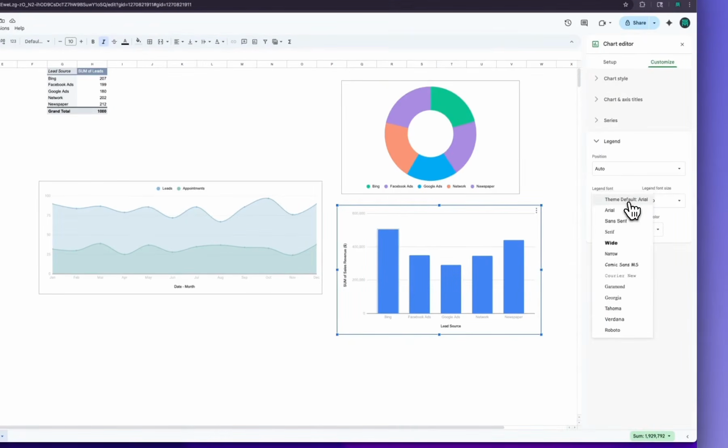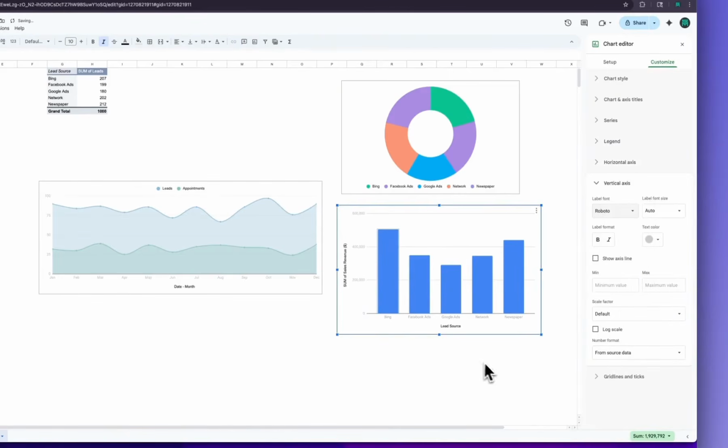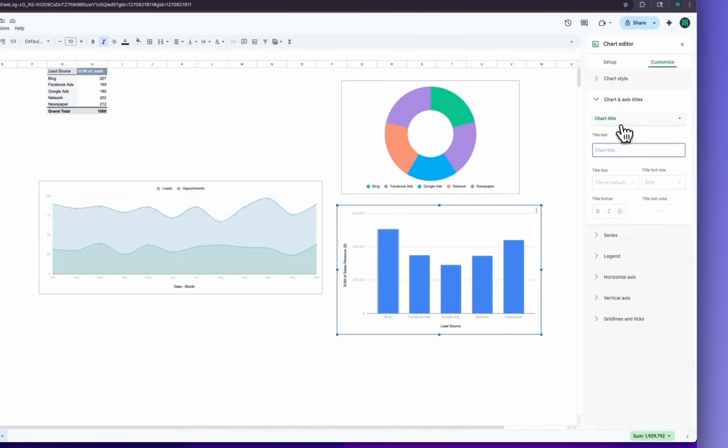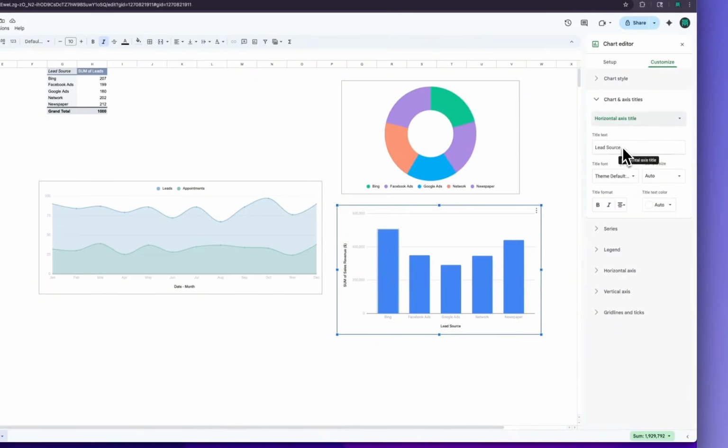And let's change the font here on the legend to Roboto. Let's change the font on these as well, on the axes. And let's change the horizontal axis title to Roboto, and let's do the same for the vertical.